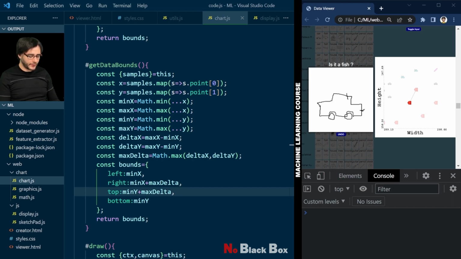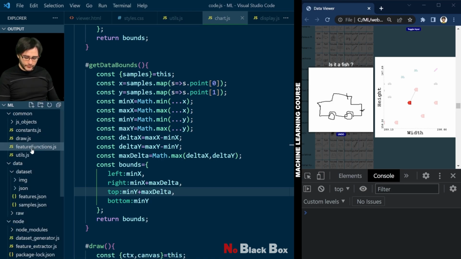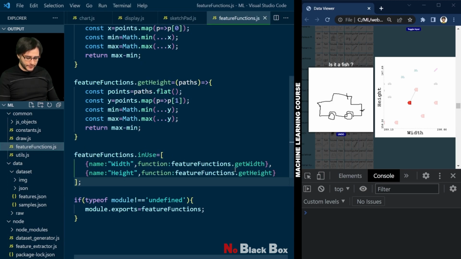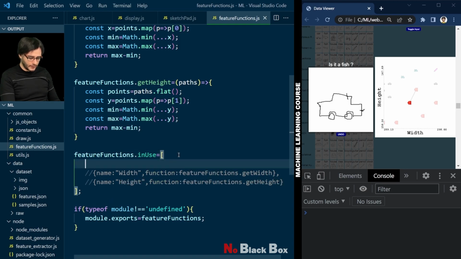And to understand why, let's try to visualize the path count and point count from previously. I'm going to go to feature functions here. Let's comment these out, and type here name path count.